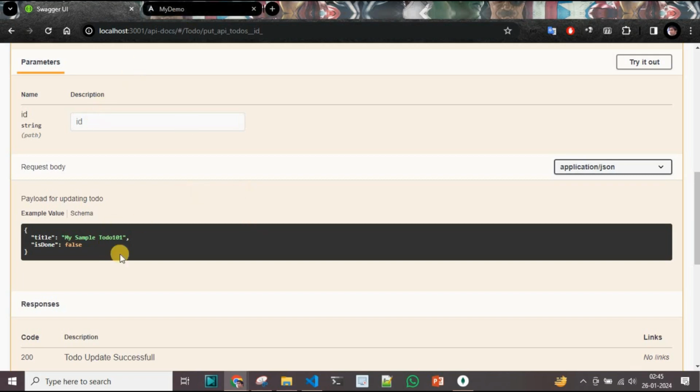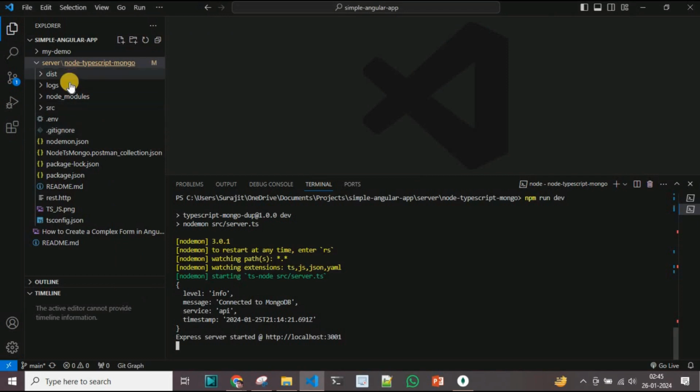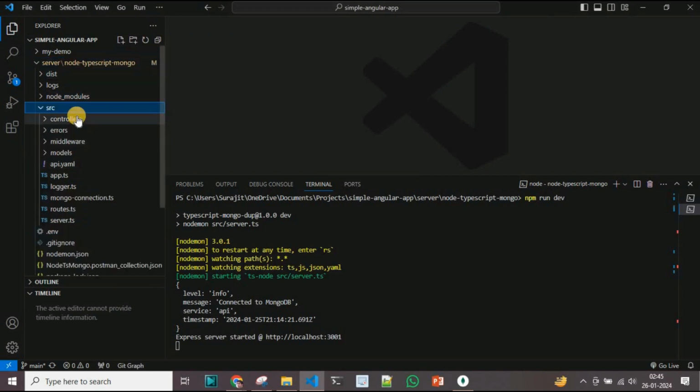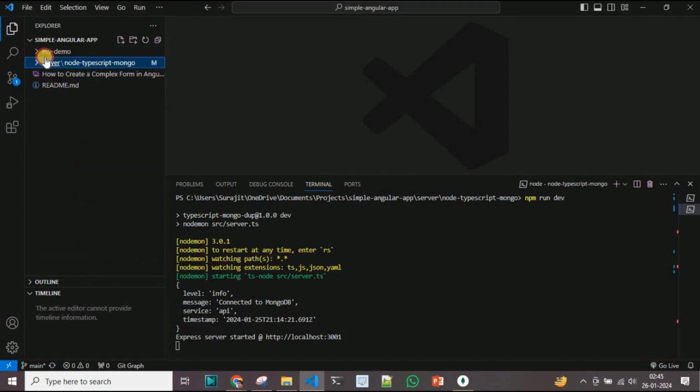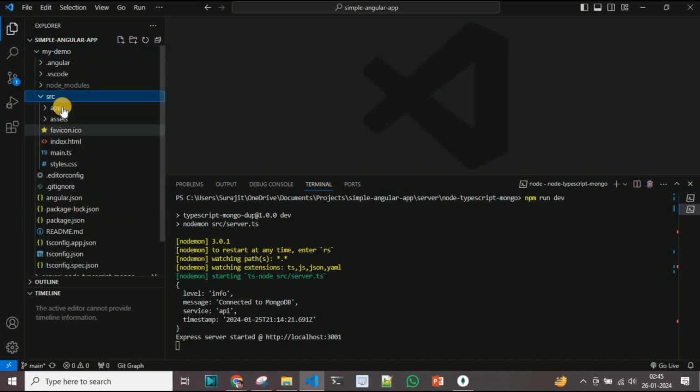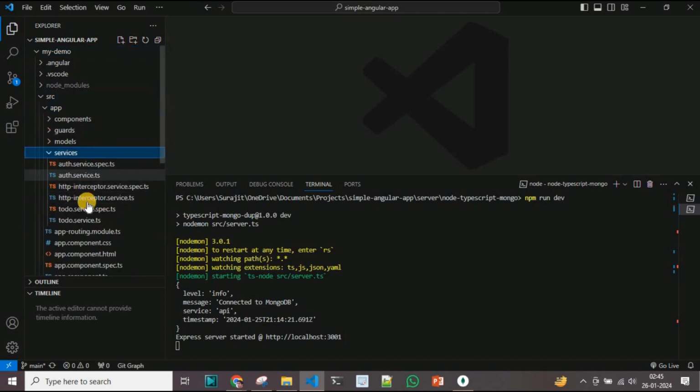So now I will integrate this API. First, I will add the services for this check uncheck to-do. So I will go to the services inside our Angular project, src app services.